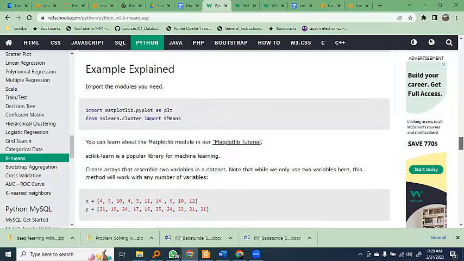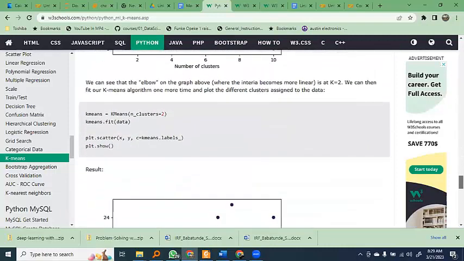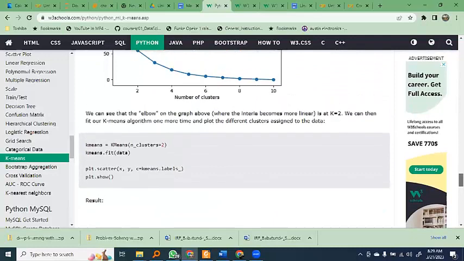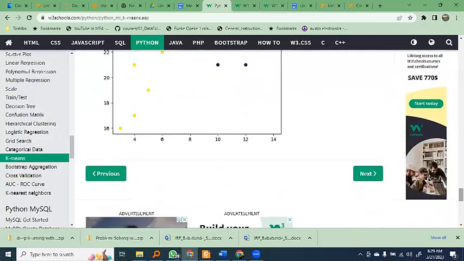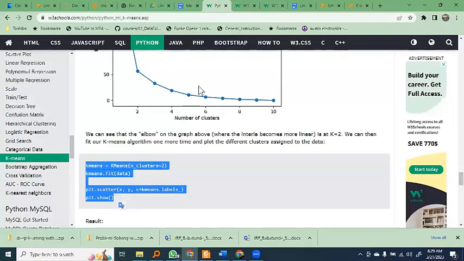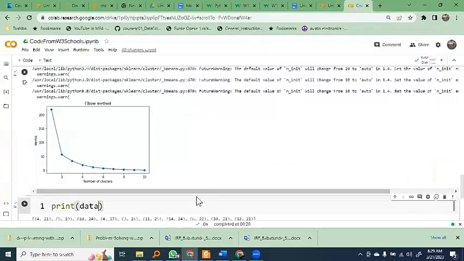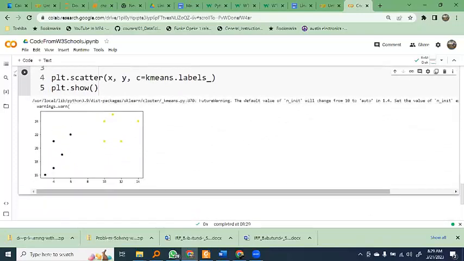All right, so here they explain step by step what they're doing. Okay. All right, so you can go through this in detail. All right, so here now they show what the clusters are. It's a very nice way to represent what the clusters are doing. So I can grab this code and do the same thing. I'll put this in my code window, and you can see that I will get the same result. I don't need this cell anymore, so I'm going to overwrite this cell. I'll just remove that and do this. And we can see that we get the plot out. Right? We get those 2 clusters.